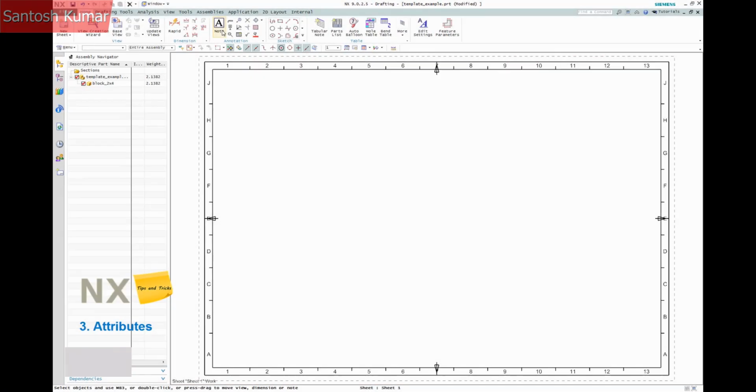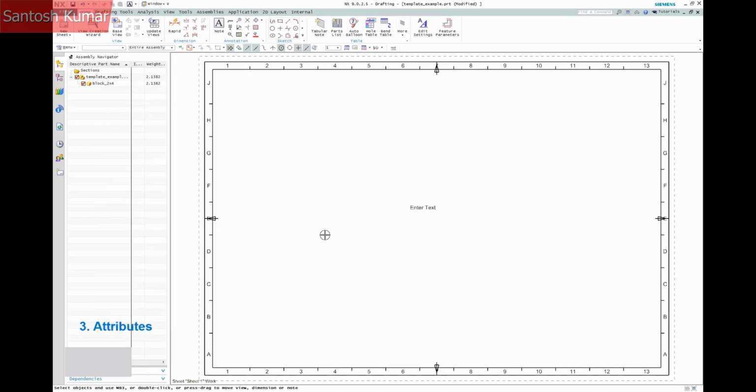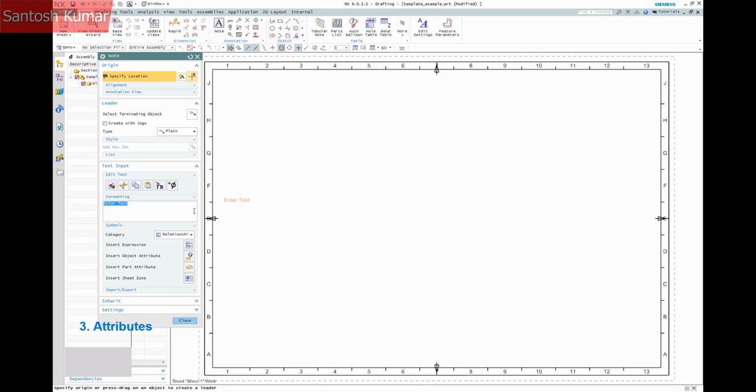In part 3, we're going to look at how you can use attributes for your templates. Technical drawings will normally contain text to provide information the views and dimensions can't. You can just write everything manually, but why be less productive when you can use attributes to speed up the process? First thing we'll look at are the system attributes. There are 11 of them designed to provide basic information about the drawing.